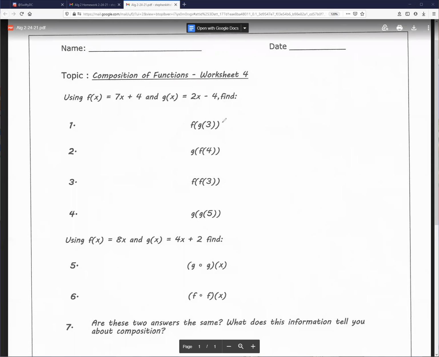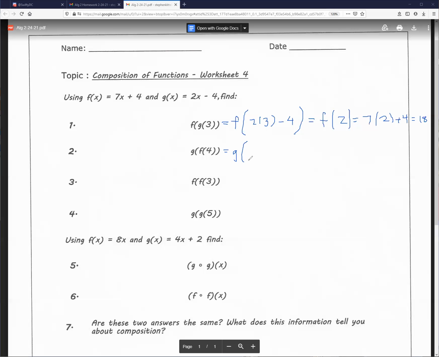So the other way I did is I said f of g of 3 is f of, and then I wrote g of 3 inside. And so I wrote it like this, and I said put a 3 here. And so that's f of 6 minus 4 is 2, and then f of 2 is 7 times 2 plus 4. So if you're used to seeing me do it this way instead, it's the same thing. It should get you the same results.